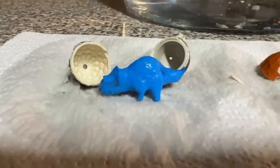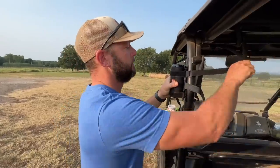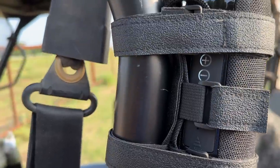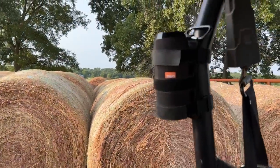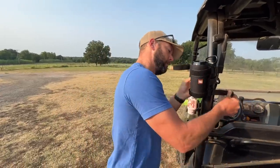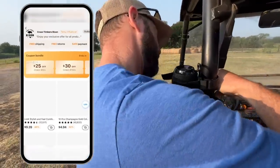I also got some assorted colored dinosaur eggs for Brooks — after being in water for a day or two, they hatched into little dinosaurs and Brooks loved it. My favorite product from Temu is the portable speaker, along with a portable speaker mount for the ATV. While we're working on the ranch, we always like to listen to music, and this setup makes it a lot smoother. Temu has anniversary sales with really good deals across every category. Go download the Temu app and search for the code DKD4252 to get a $100 coupon bundle for free.